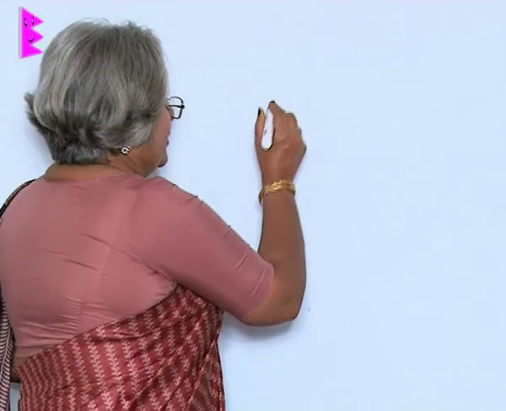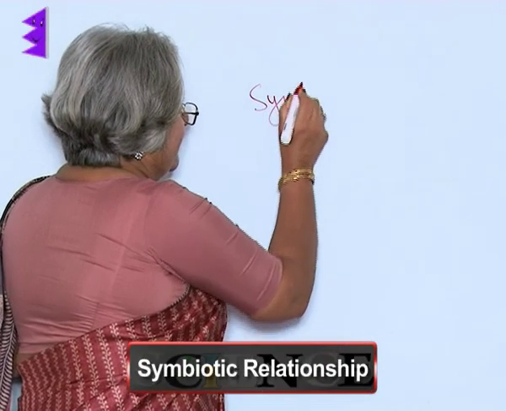Which kind of a friend do you like? The one who is always seeking help, demanding one thing or other, or the one who also offers help? Obviously the second one. And in the living world also, there are some plants which live together. They share their resources, like you share your tiffin together in the break or otherwise also. Similarly, these plants actually have two organisms together, and this kind of relationship is called symbiotic relationship.